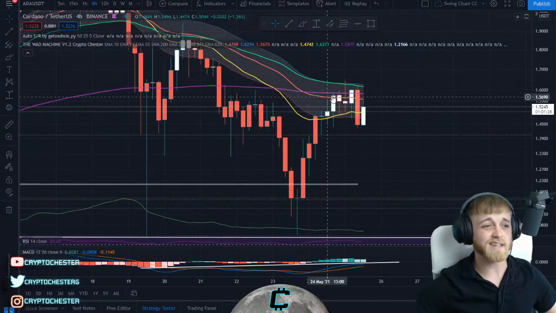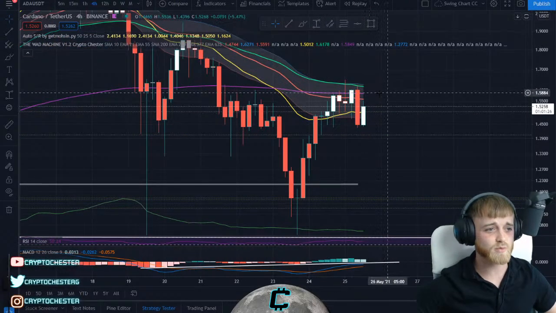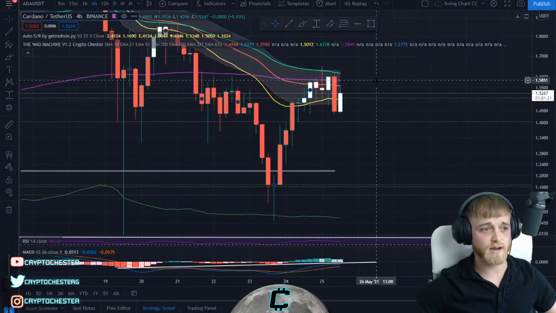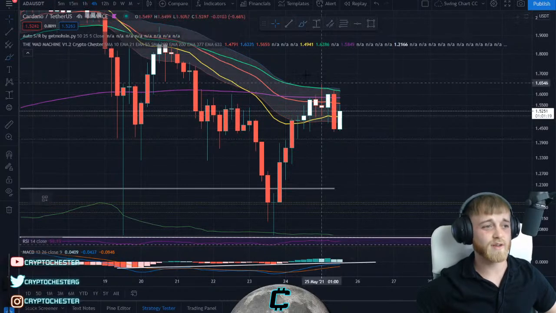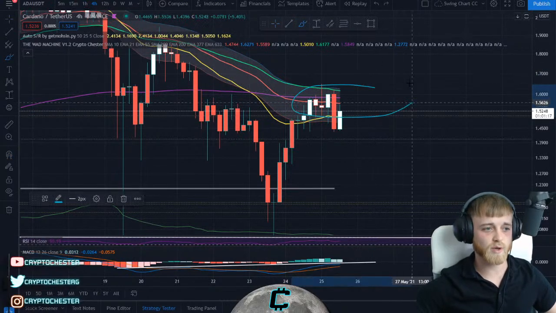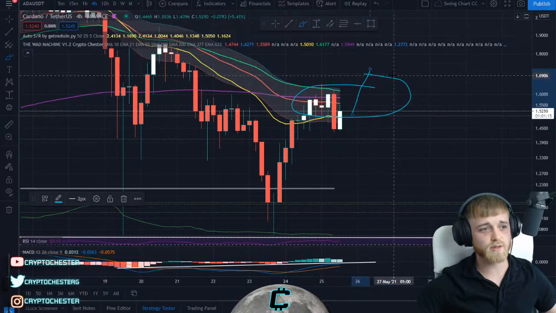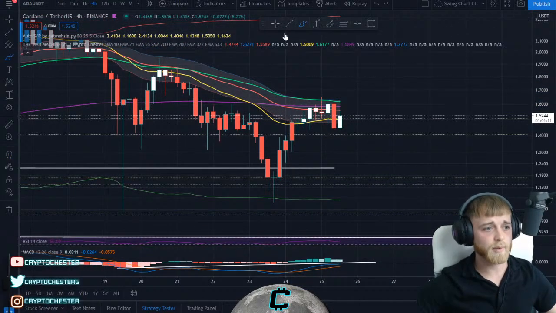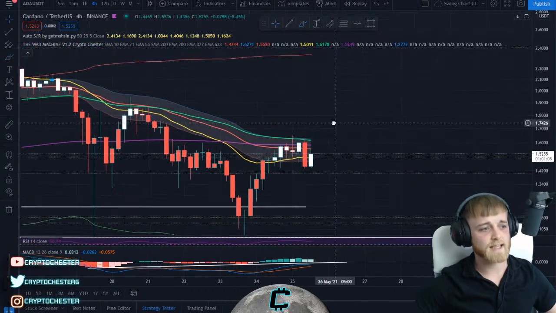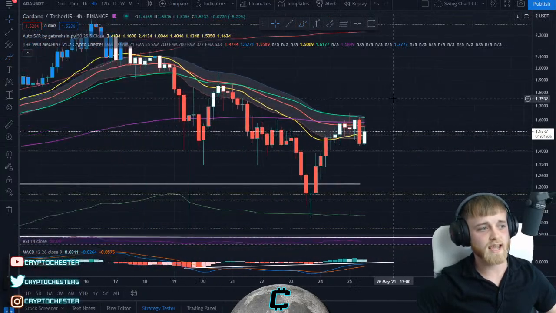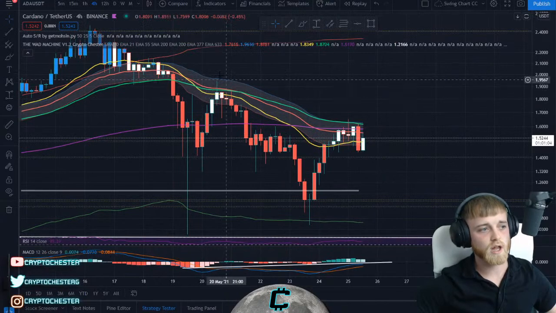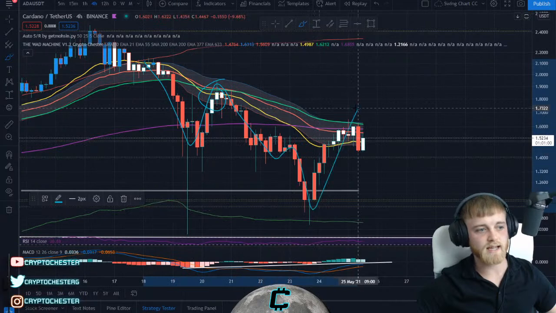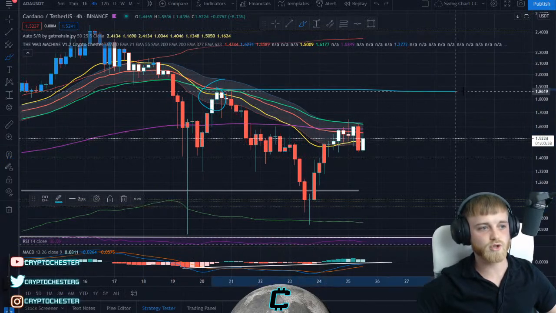Obviously, it's not ideal. We have this 200 moving average coming in as well, and we are seeing insane resistance off this moving average here, and also the 55 swooping in as well. So we have all these major points of resistance to break through before we see some sort of imminent surge to the upside. But seeing this price action, it's likely that we are going to surge to the upside if we can clear these crucial lower high points, which we set previously when we were trending down, right? These are pretty crucial points to get over.